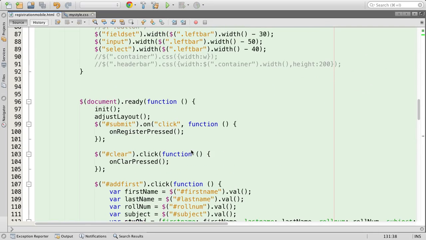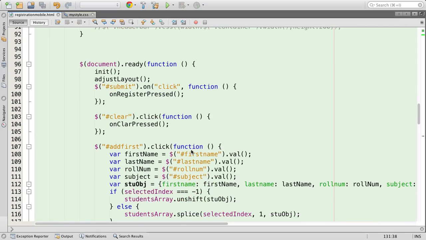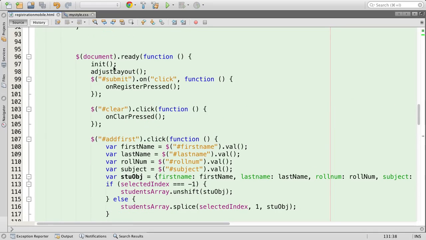We also saw registering the event in document ready, and we moved our button click action from DOM to jQuery itself. So I make sure that click events are fired and the action is registered as soon as the document ready function is called. It means the document is fully ready. So once I declare it, it is more than enough; this particular function will be called whenever any action is performed on the button. But it should be safely after the DOM is loaded.